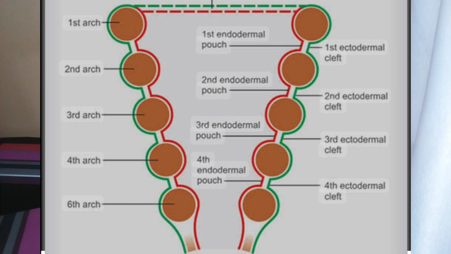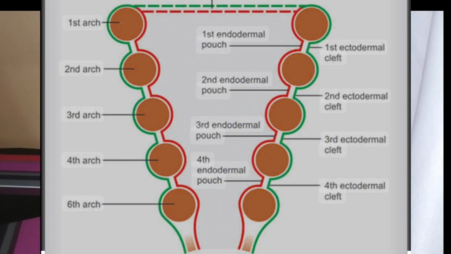So what happens is that around the 4th week of gestation, when the unborn child is still in the uterus, the pharyngeal arches start to form in that area where the head and the neck will be when the child is finally born. The pharyngeal arches grow in that area from the top to the bottom, and at some point they join and fuse in the midline.